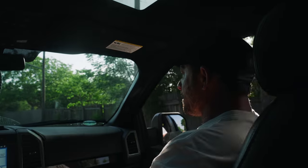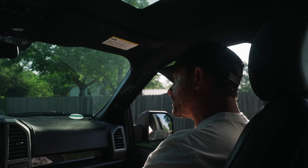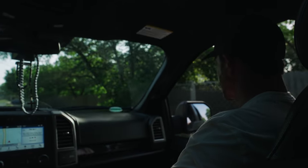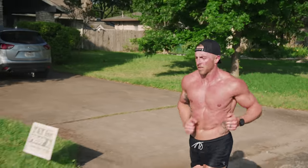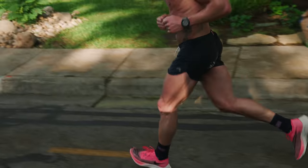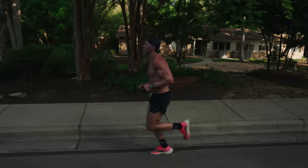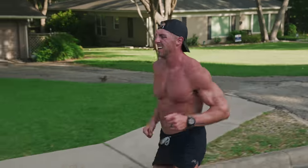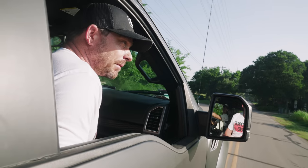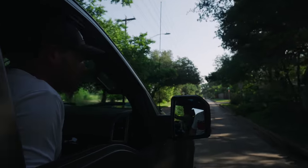This is one of the best performances on this 22-mile workout that I like to assign, typically two to three weeks out from a marathon. One of the best performances I've ever seen, all things considered. It's pretty incredible. This is just a one-foot-in-front-of-the-other proposition at this point — just take it one stride at a time. Get to the next lamppost, the next tree. Don't try to bite off the final two miles all at once.